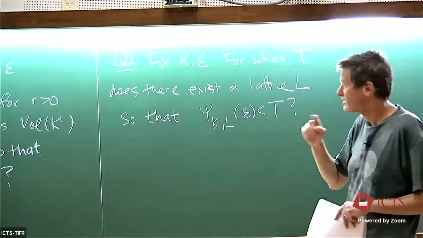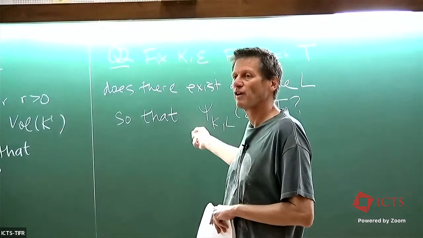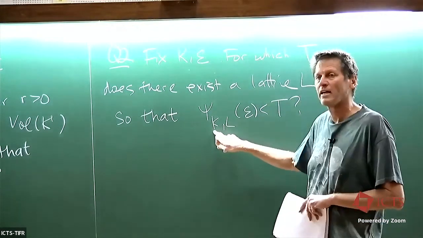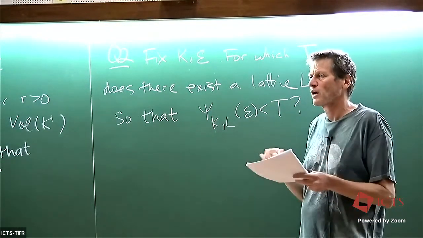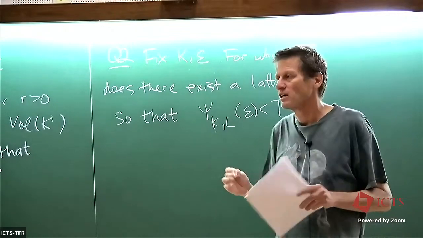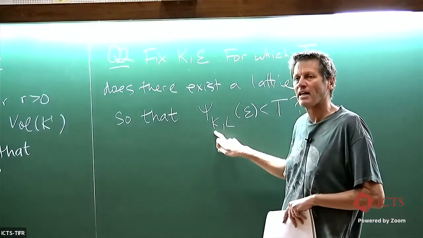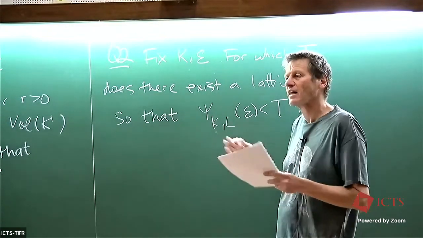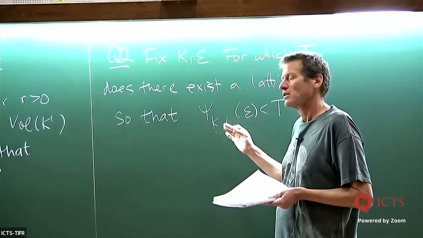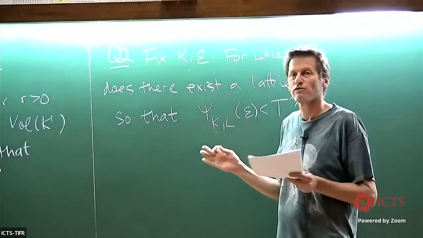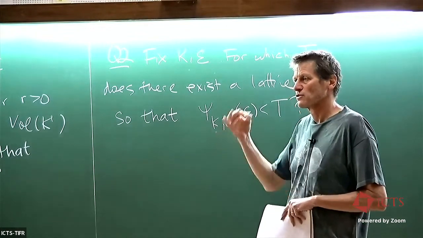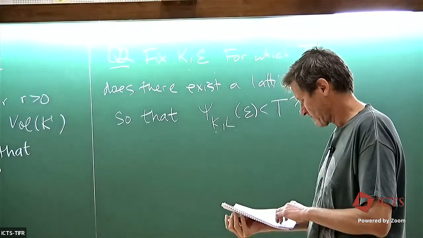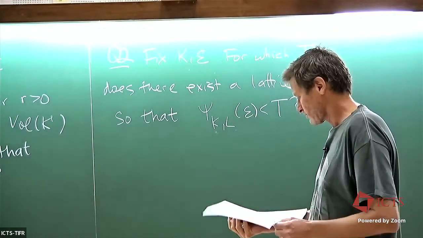And one more thing to notice about this function psi k of epsilon, it's a geometric function. In other words, it doesn't really depend on the volume of k, because we're going over all dilates of k. So if you replace k by any dilate, it's going to give us the same function. If you replace L by any dilate of L, it's going to give us the same function. If you replace k by a translate of k, if you move k around, it won't matter because the cover will just get shifted, but the values of the function will be the same up to a shift. So this is sort of a natural function.